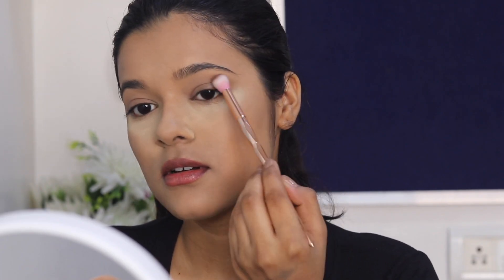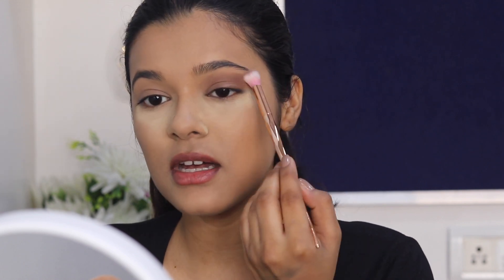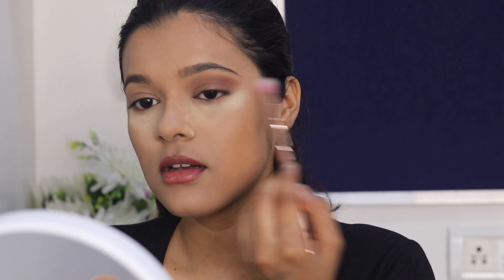I don't know if these eyeshadows will have fallout, so before starting my eye makeup I'll pack on some loose powder under my eye so I don't ruin my foundation or concealer. First, I'm taking this chocolate brown eyeshadow and applying it as a transition shade. The brush picked up a lot of product so I'll dust the excess and start blending. Right off the bat I can see that the mattes are really, really pigmented — you definitely need a lighter hand with these eyeshadows.